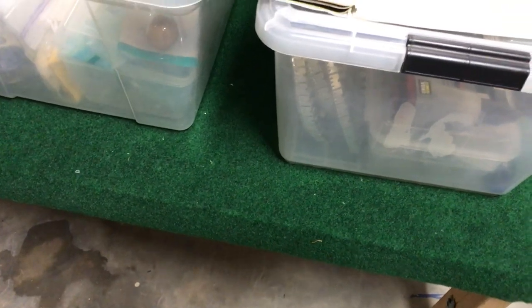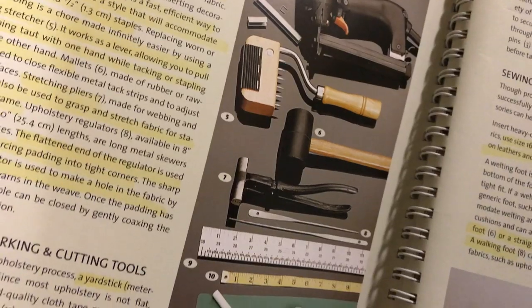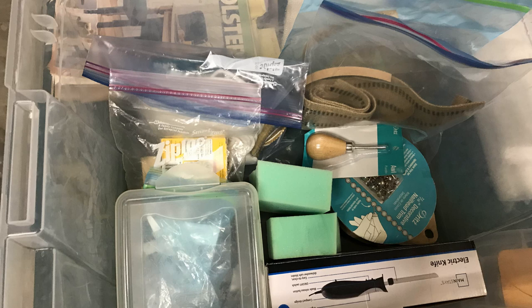My next table is going to be smaller and taller. It's going to be about 3x3 and it's going to be 2 feet tall. So what I have will look pretty similar to this list. So let's go ahead and look in the tote.